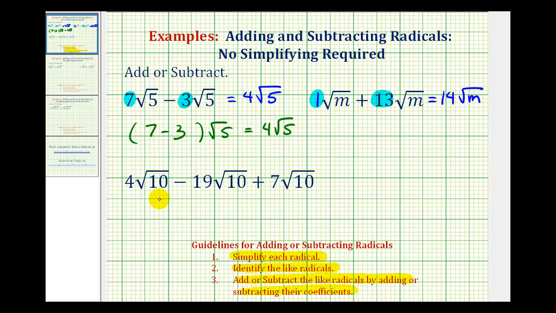And for our last example, notice how each term contains a factor of √10 and the square root of 10 does not simplify. So we have 3 like radicals, again because the indexes are all 2 and the radicands are all 10.